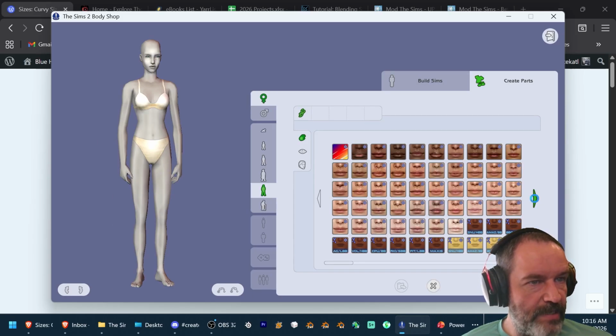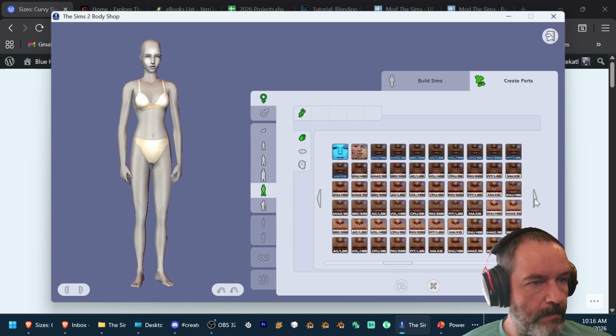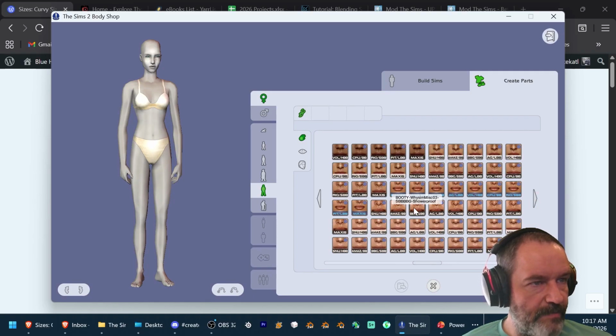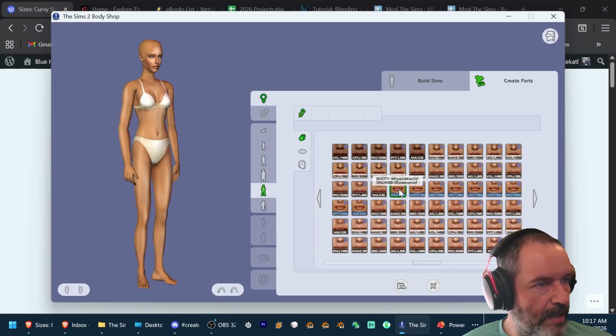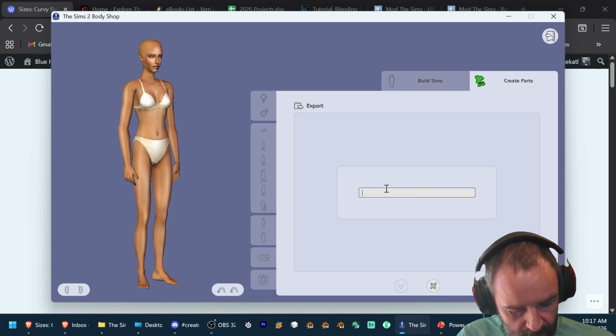Okay, then let's create a second skin tone. It doesn't matter from where because they all share the same meshes. So let's just grab this one, which is linked to SNU and HBB. Test skin 2, green.